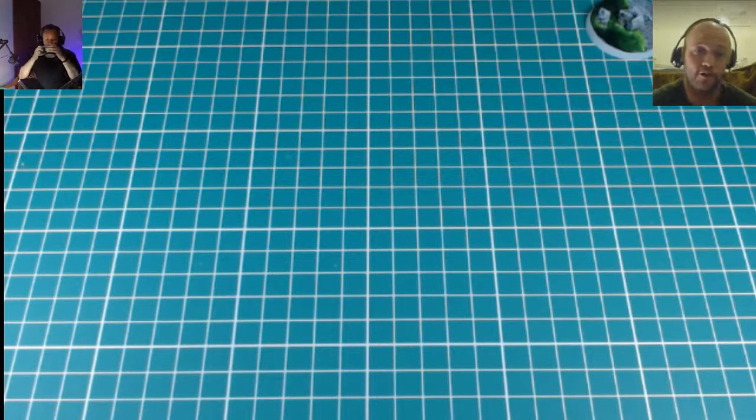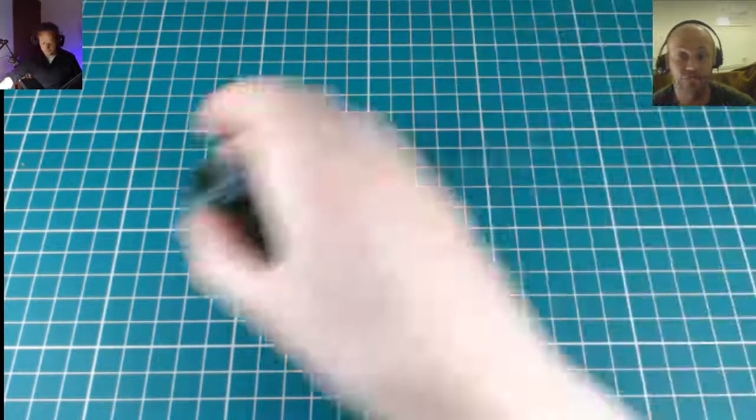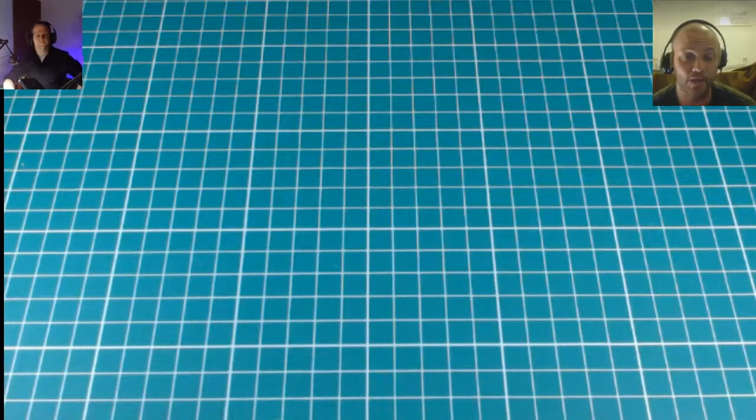So what I'm going to do is I'm actually only going to focus on a couple of miniatures at a time. I'm at the point where I'm pretty much a brand new painter, even though I've been in this hobby for 20 plus years on and off. So I'm just going to try and focus on a couple of models and a couple of techniques at a time. Just try and pick up my own brush handling skills and build up those techniques that I just am not very good at, I'm not very sharp at.